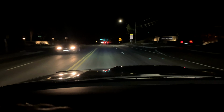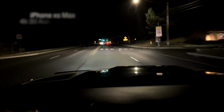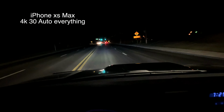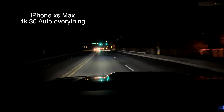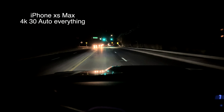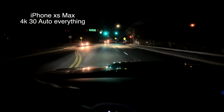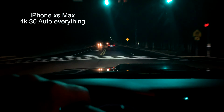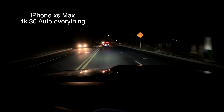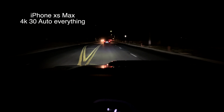Filming with the iPhone XS Max, 4K 30. I'm trying to hold it as steady as I can. Punching in to better than oncoming traffic.